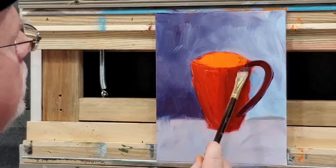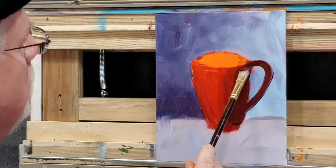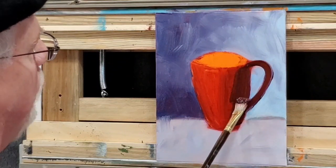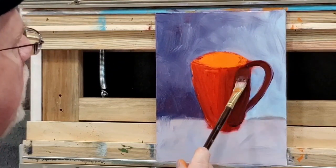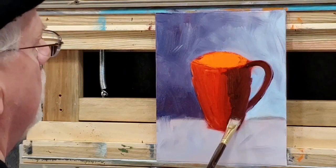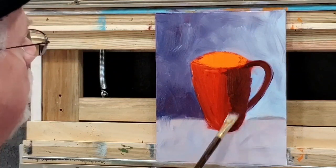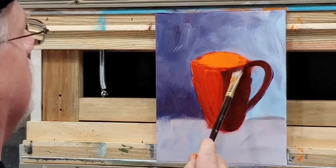Now while I'm there, I'm going to go ahead and hit this again with some deeper shadow. This is the shadow side of the cup. And you don't even have to drag it like that. You can pull it in here, pull some in like that. If it sticks out a little here and there, it even adds more interest. It's just a very loose painting. So that's pretty good right there.